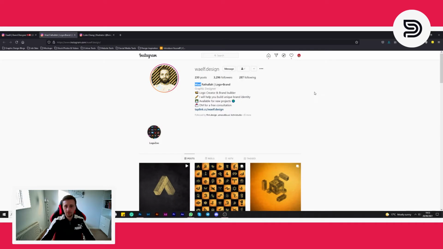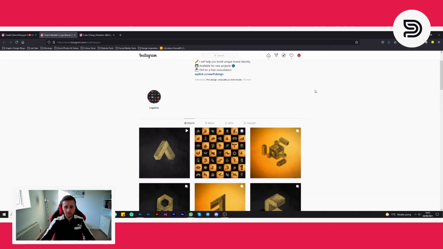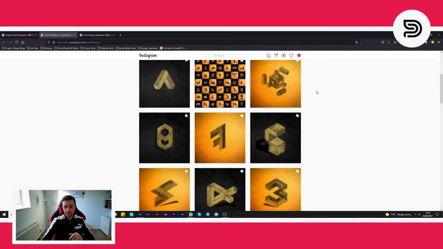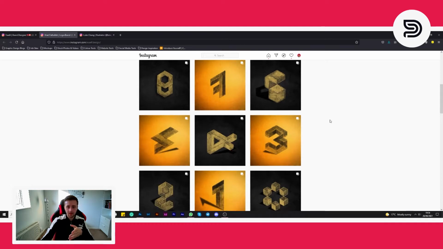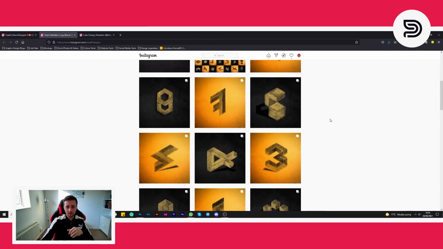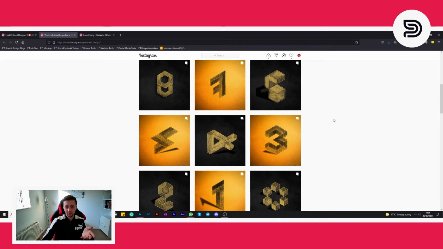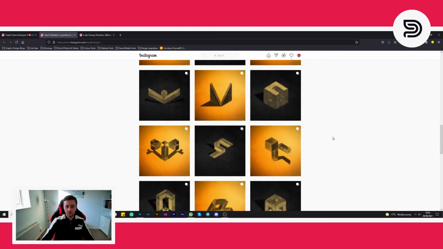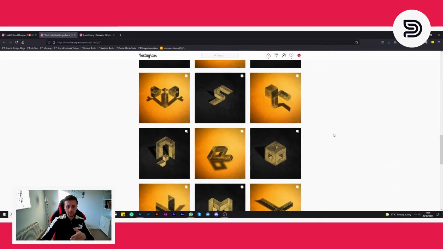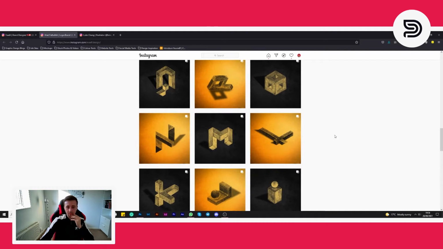Second person we've got, another great friend of mine, a logo designer who's really talented, and I love these posts that he's been putting out. It's kind of like a sketchy sort of style, and he's really just been exploring different abstract ways of putting logos together. So you can see it's got an isometric 3D style, but obviously it's in a 2D setting. This is really cool, and I love what he's done with this. Again, he's got a black and a gold that he's using with a vignette, and it just looks really sick. It's the same grid pattern that he's got set up, but this gives you a good example of how things can look as soon as you start getting more posts out there. So again, really good example of what can be done with this.